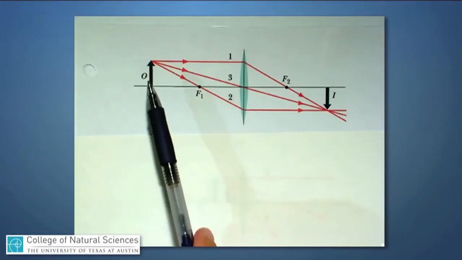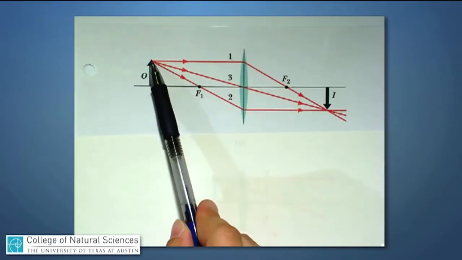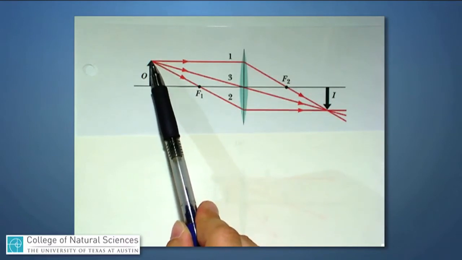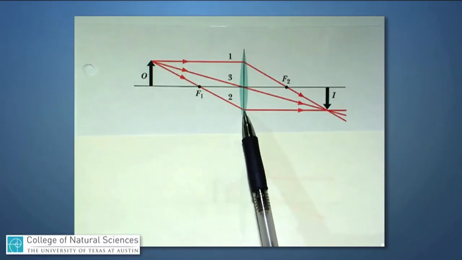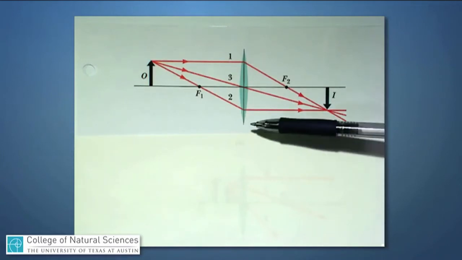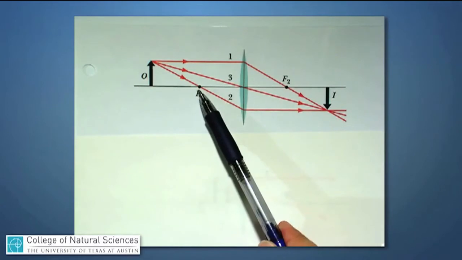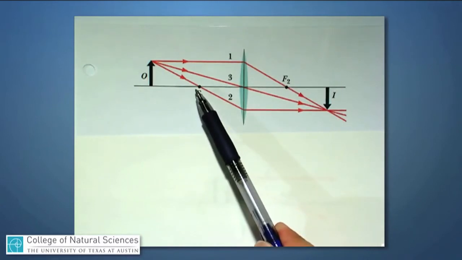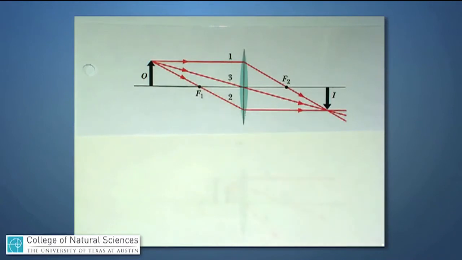Light ray number two has to look like it, for the lens, has to look like it's coming from the focal point. So I have to connect something coming from the tip of the object and go through the focal point and keep on going into the lens. I know that that one's going to come out parallel because either I can interpret a focal point as the place where if light rays coming in from the right-hand side converge to or if I place an object there and think about this in reverse.